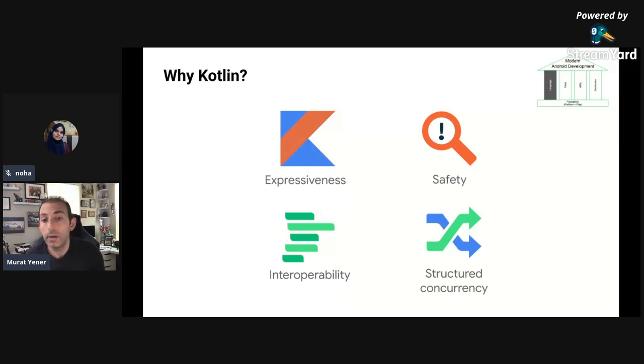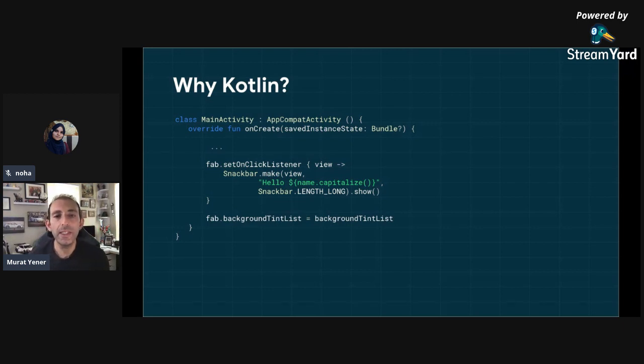And finally, structured concurrency is really strong in Kotlin. There are elegant asynchronous programming features which avoid callbacks and spaghetti code. So let's see these features in code. First, as I mentioned, every variable is expected to be not null. If you're expecting a null value, you can add the question mark and tell the callers or the user of the method, this variable can be null. So you can then do your checks or not.